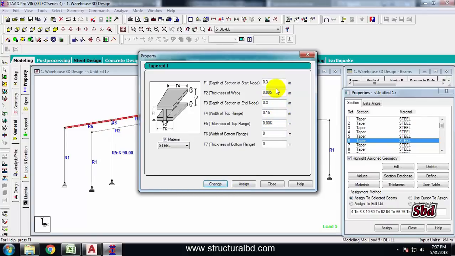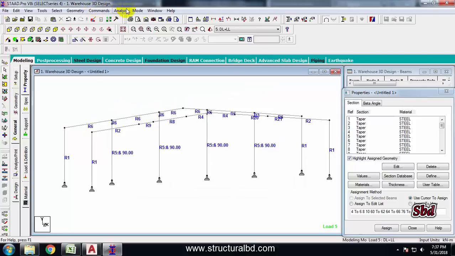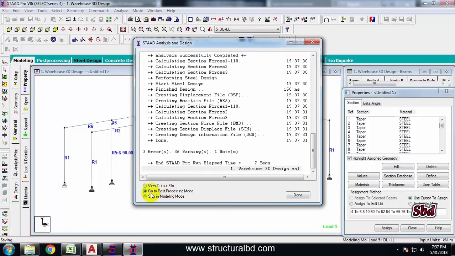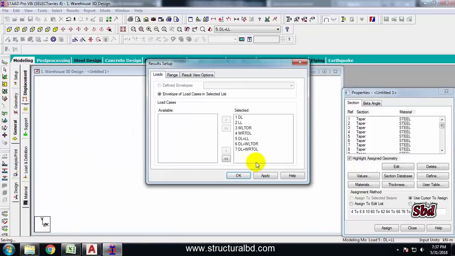Oh sorry, I have to increase the size for this one, this is 3.5, say 8, this may be 10, change, close. Now go here again, analyze, run analysis, save, go to post processing mode, done.